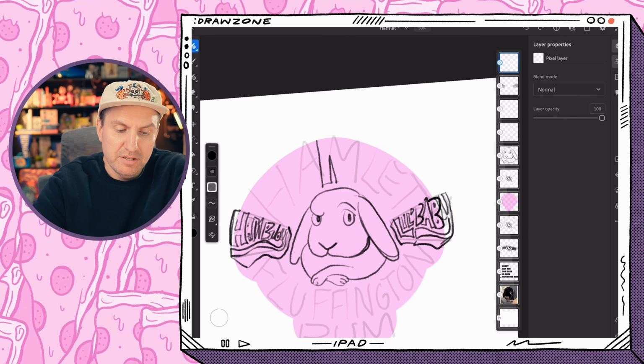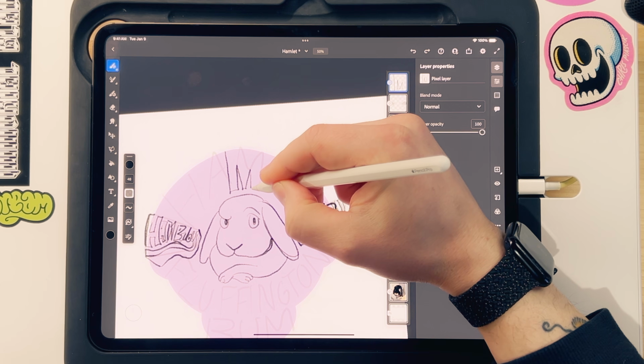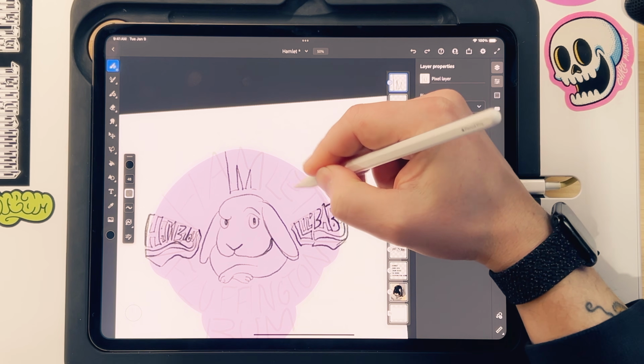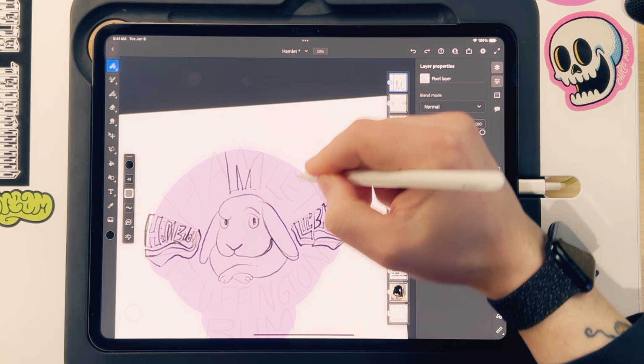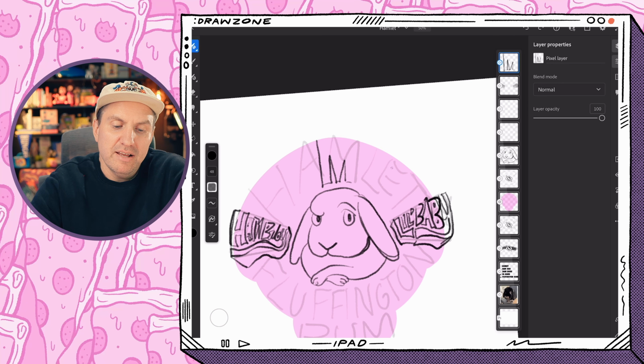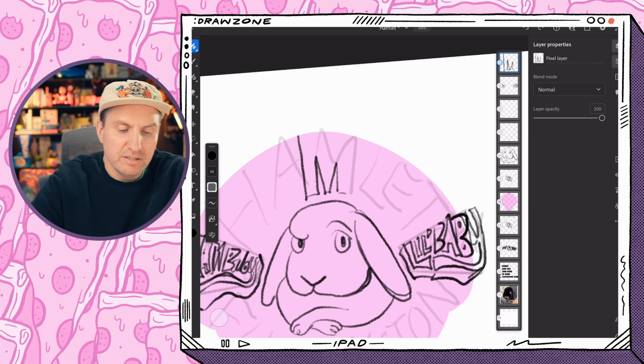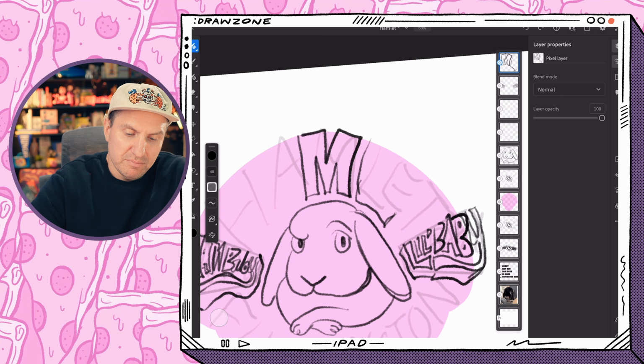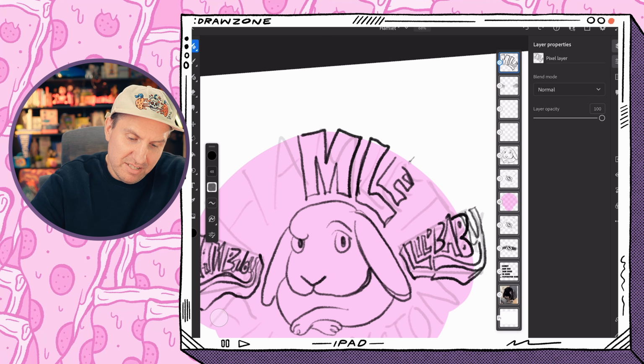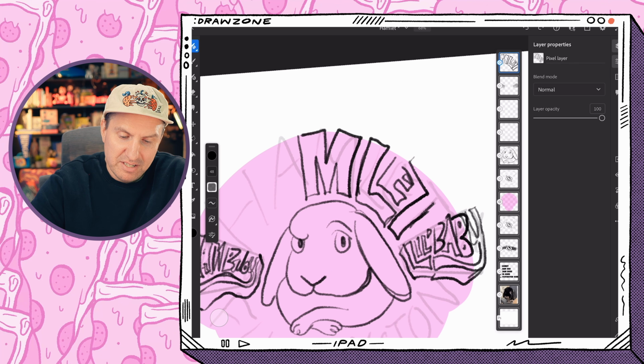See if we can figure out something for Hamlet. I'll start with an M at the top because it's sort of the center of the word. Although there's 3 letters after the M and only 2 before, we can sort of tuck the L and the E into each other. So I'm just playing, doing some improvised shape, seeing if I can fit these together in a way that's somewhat interesting.